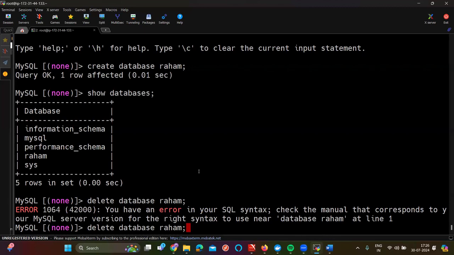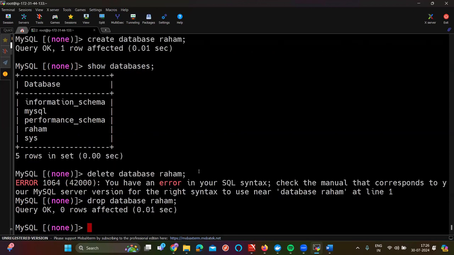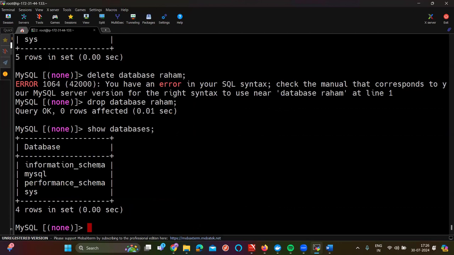Delete database called Raham. Sorry, in a database, we cannot delete. We need to use drop actually. Sorry. Give the command drop database. If you go and say show databases, am I able to see the database here anymore? No. Why? Because it got deleted.